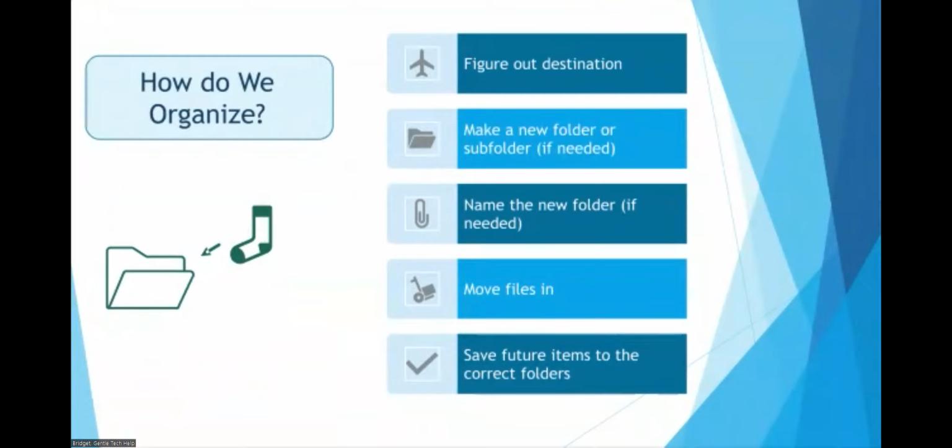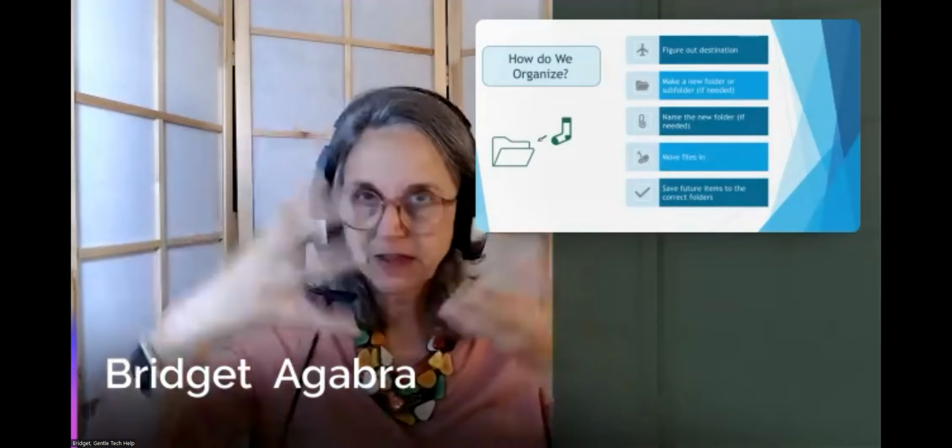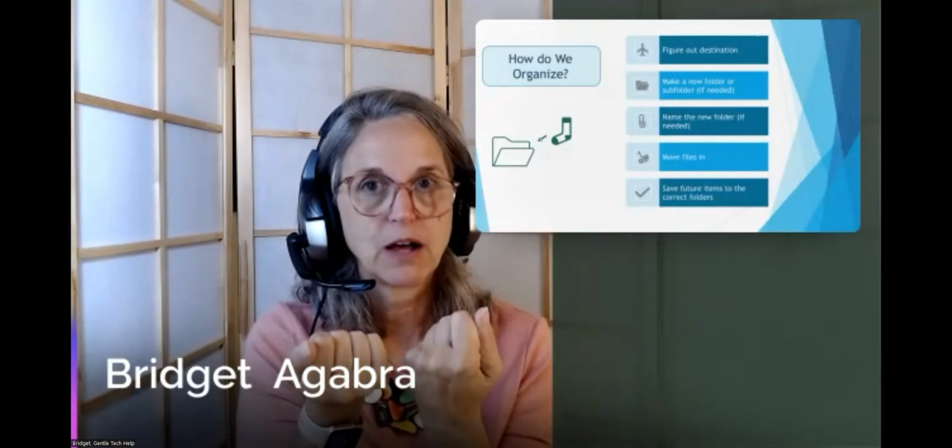So let's take a minute. How do we organize? Now I'm going to give you steps and tools. I can't tell you what to do with your specific computer or your specific hard drive or your specific photos on thumb drives, but I will give you the steps of what you need to do or have somebody do, and you can begin thinking about that and take the steps you would like. It's a lot like how I can read a book about organizing my garage. It doesn't actually make my garage organized, nor does reading books about healthy eating make me eat healthy. It just gives me the information. I still need to do it. So this will be for you to do your work.